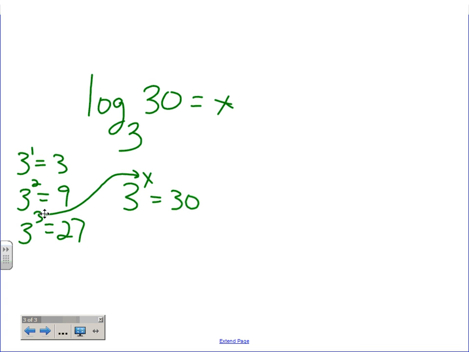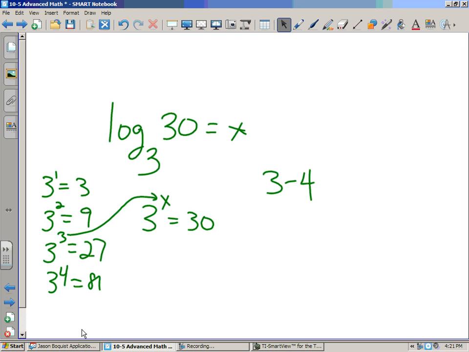Okay, so we're getting pretty close. So we know the answer for x is going to be bigger than 3. And then 3 to the fourth is 81. And so we would guess it's between 3 and 4 somewhere, but definitely much closer to 3. I want you to make an educated guess on that, and then I will show you how to do it on a scientific calculator eventually, and that'll give you the actual answer. But again, I want you to know what you're solving for before I show you how to do that on a calculator. Okay. And that's it.